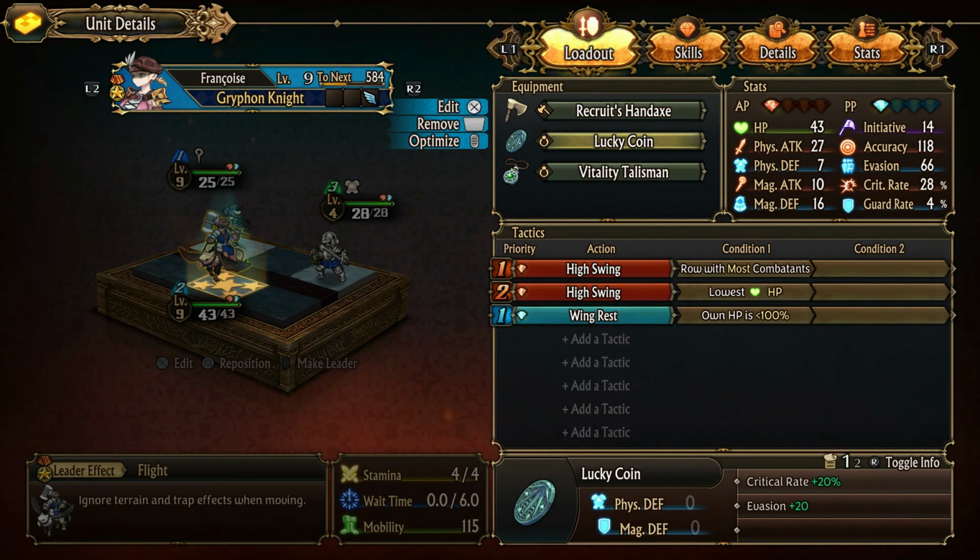We then have a Lucky Coin, increasing our critical rate by 20% and our evasion by 20. The goal of this build is to have your Griffin Knight hit as hard as possible. Some extra crit rate to make sure that happens is great. And also, she's the primary dodge tank. She's the primary tank of the build in general. She's in the front line, and things are going to be targeting her the most. So having even more evasion on top of the Knight's good base evasion, especially against melee units, is very solid.